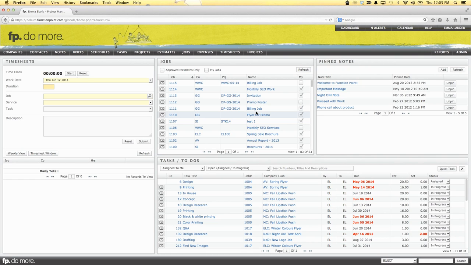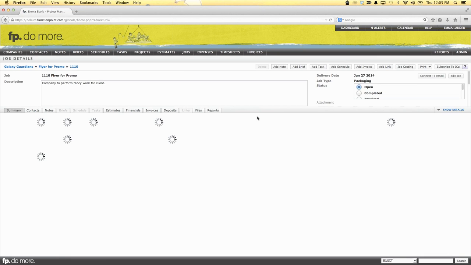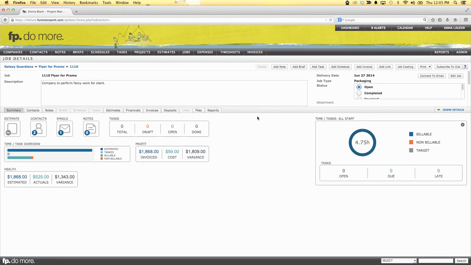But we do recommend that what you do is you get the client to sign off again on the estimate. It's just covering your tail feathers, making sure that the client's agreeing to what you think they're agreeing to, and that you can make more of a guarantee that you're going to get paid for this change of scope at the end of the day. So I'm just going to go into one of my pretend jobs here. I've got one here, job 110, a flyer for a promotion. I'm just going to click on the name of the job. So my client in this situation has said to me that they want to now add something to this job.